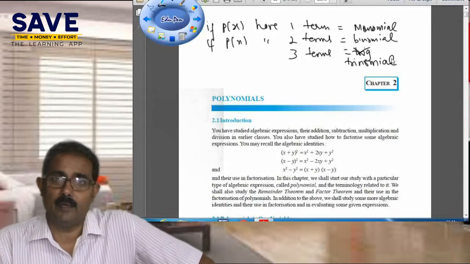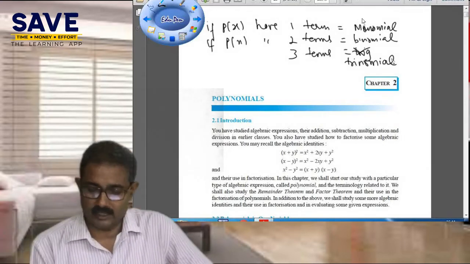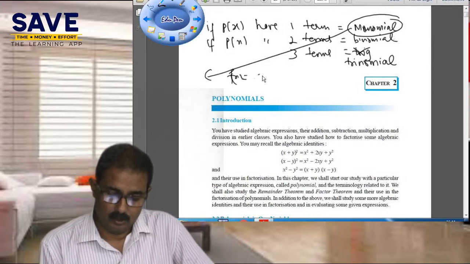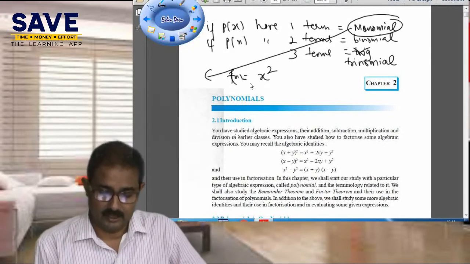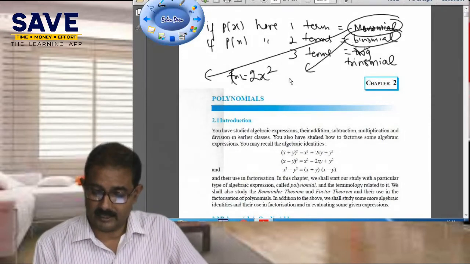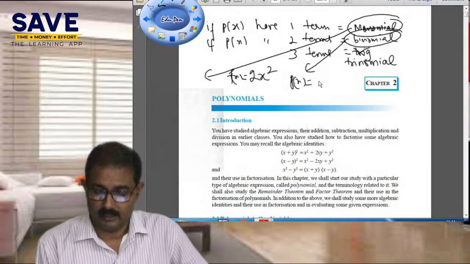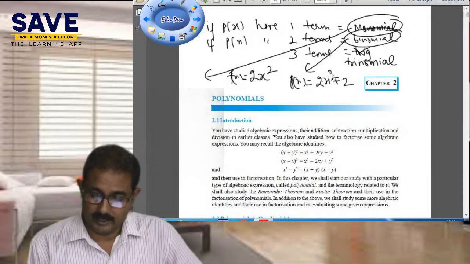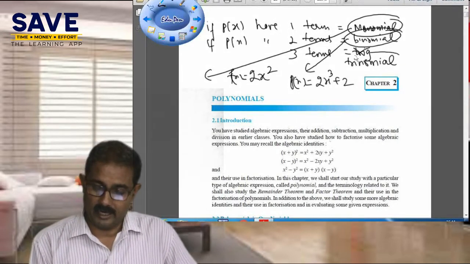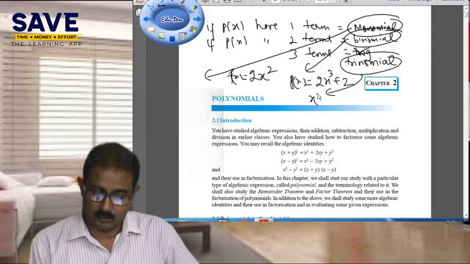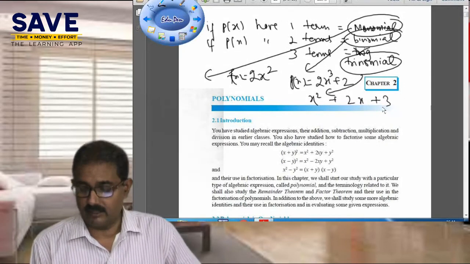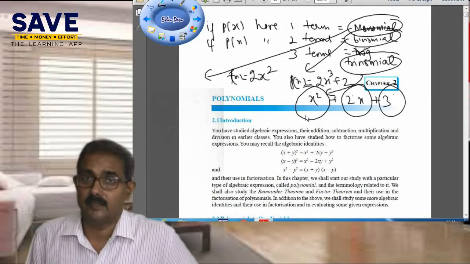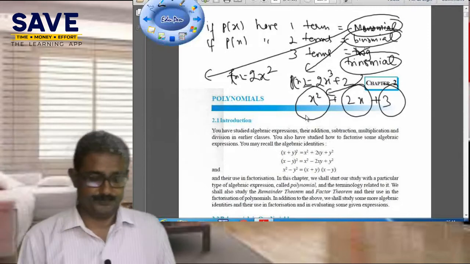कितनी terms है polynomial में? अगर केवल एक term है, for example monomial का क्या example होगा? px is equal to x या x square या 2x like this. बायनोमियल का क्या एग्जाम्पल होगा जिसमें आपकी दो टर्म्स होंगी: x प्लस 2 या 2x प्लस 2 या 2x क्यूब प्लस 3, केवल दो टर्म. और ट्राइनोमियल का एग्जाम्पल x स्क्वायर प्लस 2x प्लस 3. This is an example of the trinomial which contains 3 terms, first, second and third. इसमें 3 टर्म है, इसको हम ट्राइनोमियल बोलते हैं.